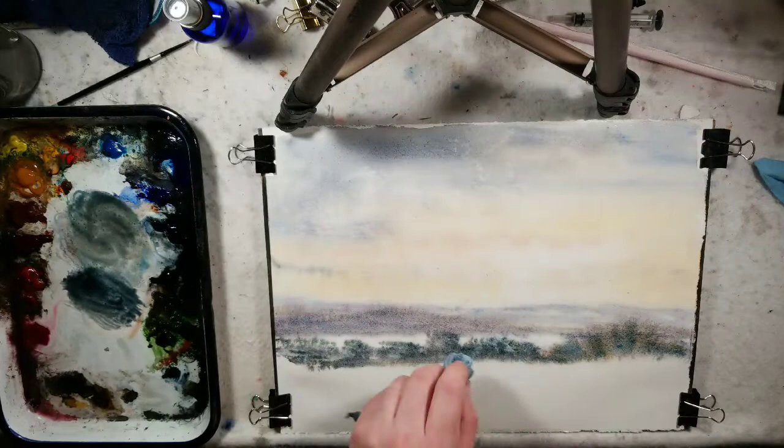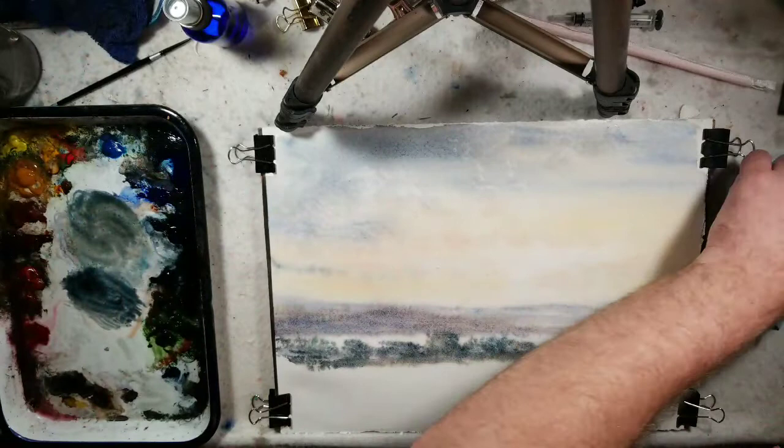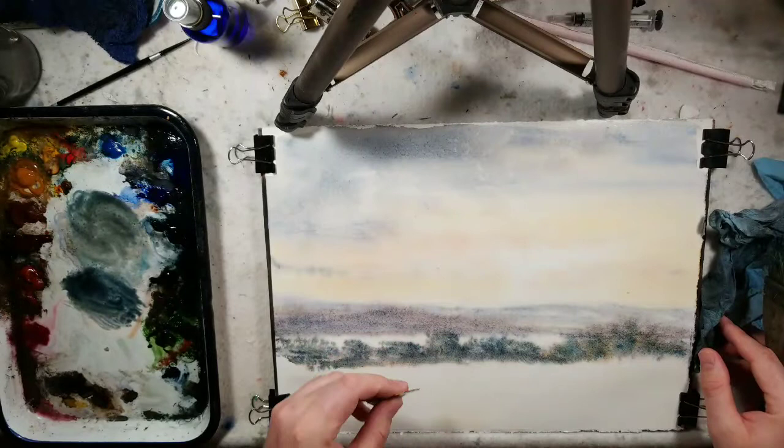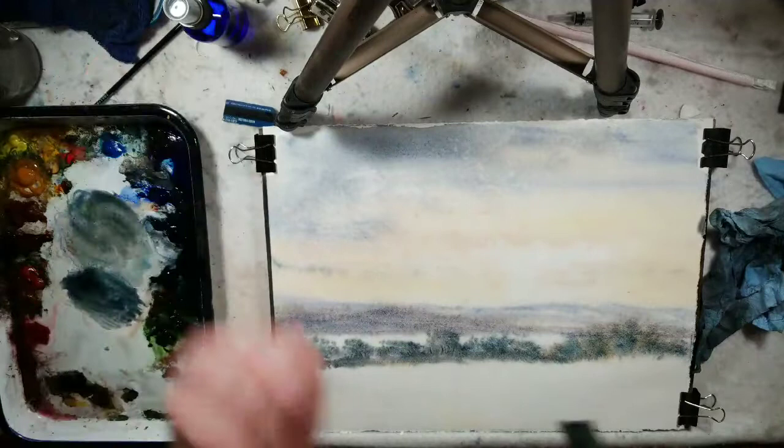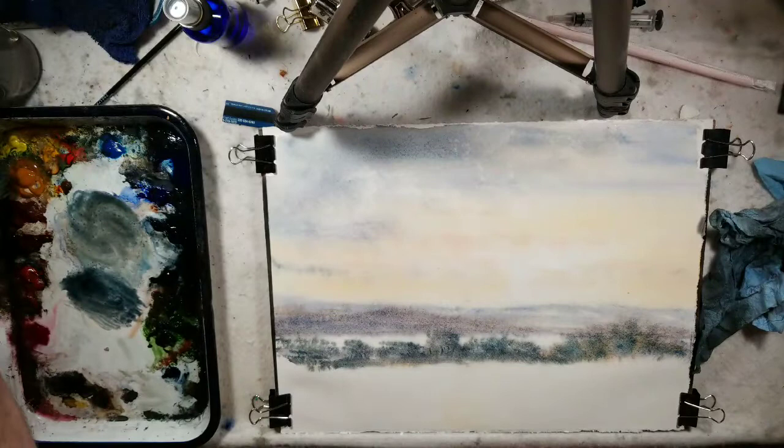And we could potentially, let's see if we're dry enough to scrape up. No. It's just the scraping that gives that backfill to take place. So I could come in there with the rigger in a bit and add some trunks and whatnot. Okay, let me get another layer.